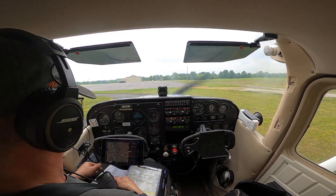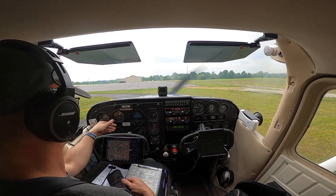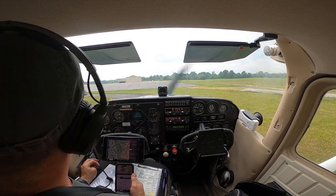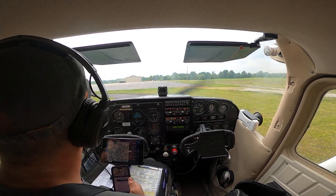All right, so we've got our weather, our altimeter set to field elevation, so that looks good, right around 2985. The temperature 20, dew point 12, so not a very wide spread there, which could explain all the clouds in the area.